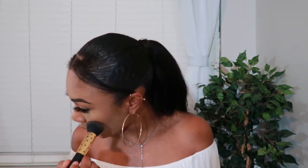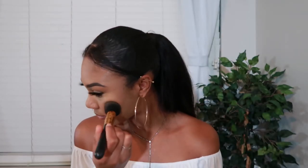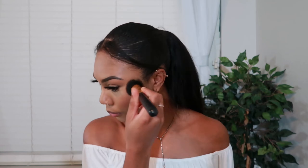I am going to take this Fenty blush, the cream blush, and this is in the shade Rose Latte. Ooh, gotta break my mirror. Oh, pretty. Pretty. Okay. Well, blush it, blush.